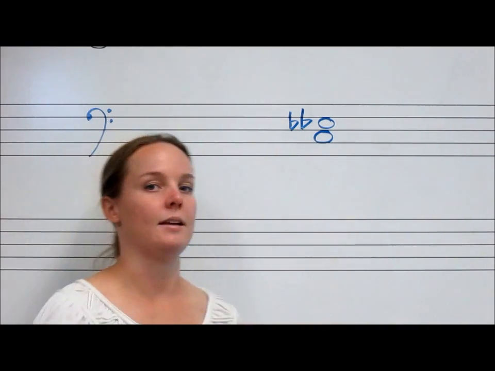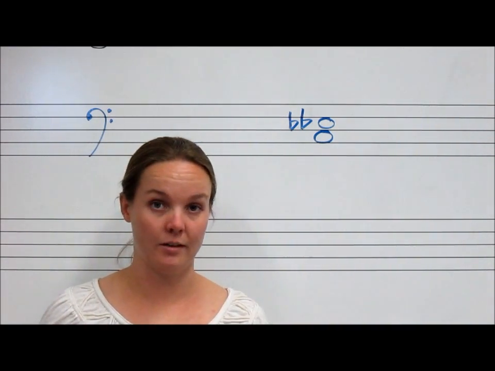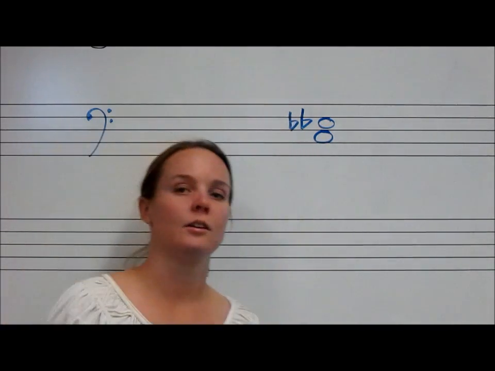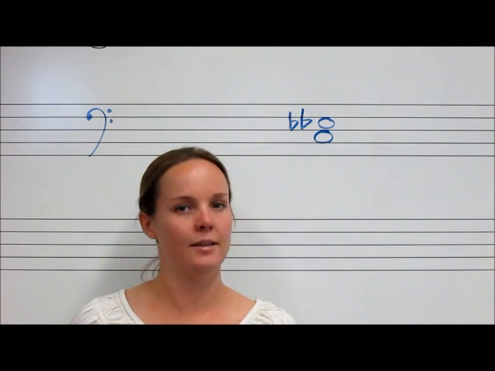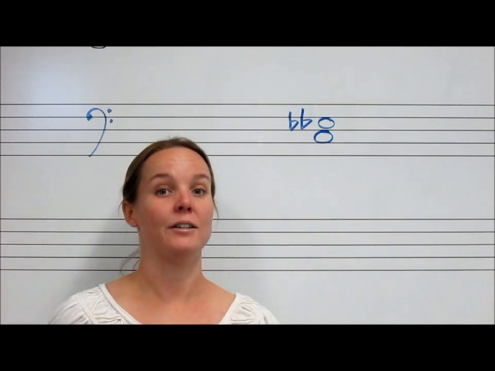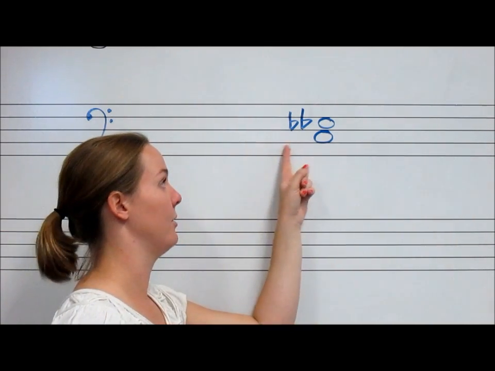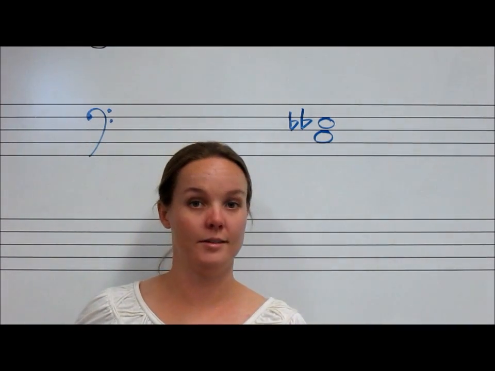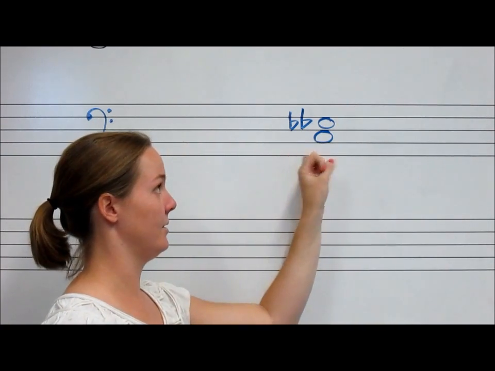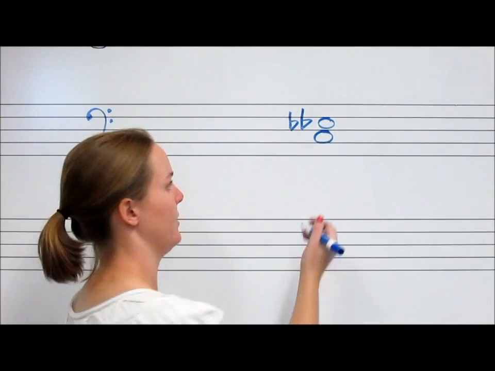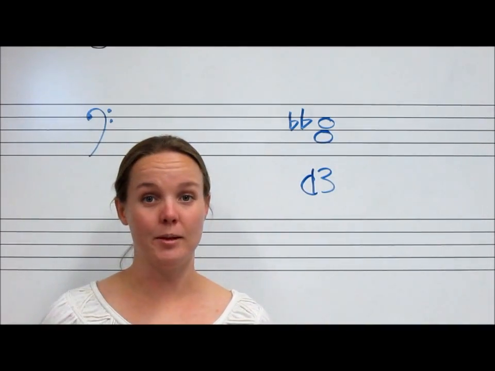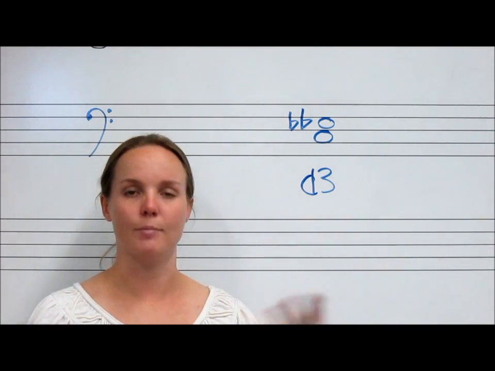We know the key of C has no sharps or flats, all right? So if we just had one flat here, our E would be off from the C key signature by 1 half step, and that would be a minor third. But now we're off by 2 half steps because we have a double flat, all right? If you're off from your key signature by a whole step or 2 half steps, then that's going to make this diminished, all right? So this is a diminished third. The same principle can be applied to augmented thirds and augmented intervals in general.